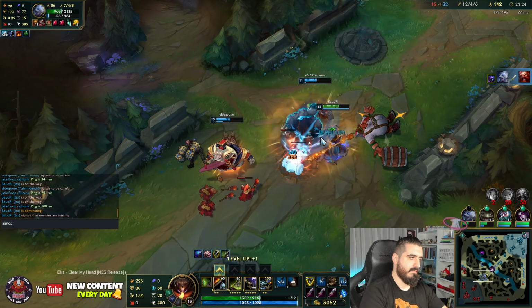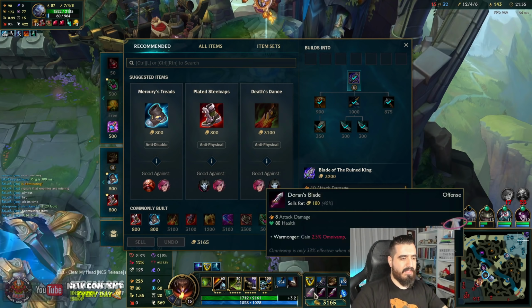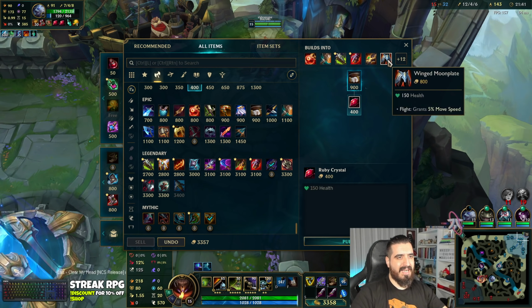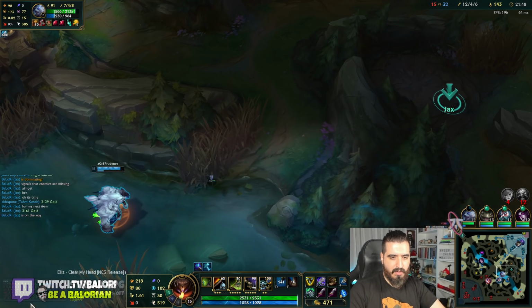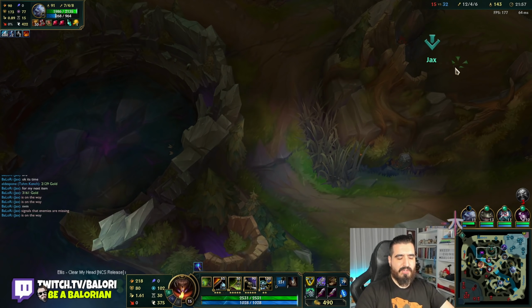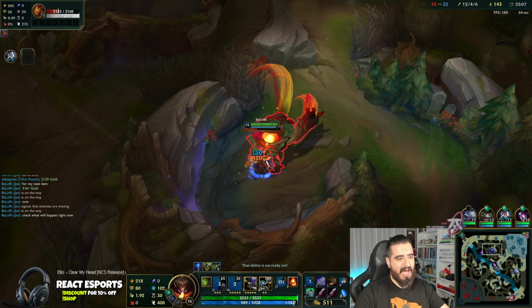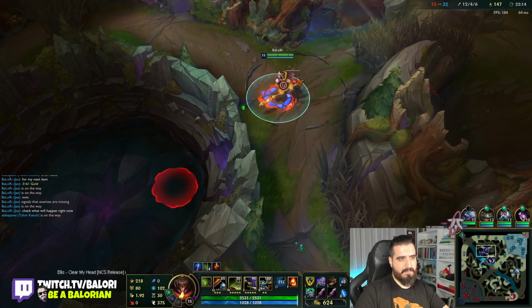Okay, it's time for my next item. And this is going to be the most broken thing that you ever saw in your life. Check what will happen. The moment you're going to finish this, it's going to be literally the end. Imagination. Check what will happen right now. The moment you finish the Spirit Visage, guys, after, of course, getting these two items. Remember that. These two items, then Spirit Visage, and you are ready to kill the entire enemy team.